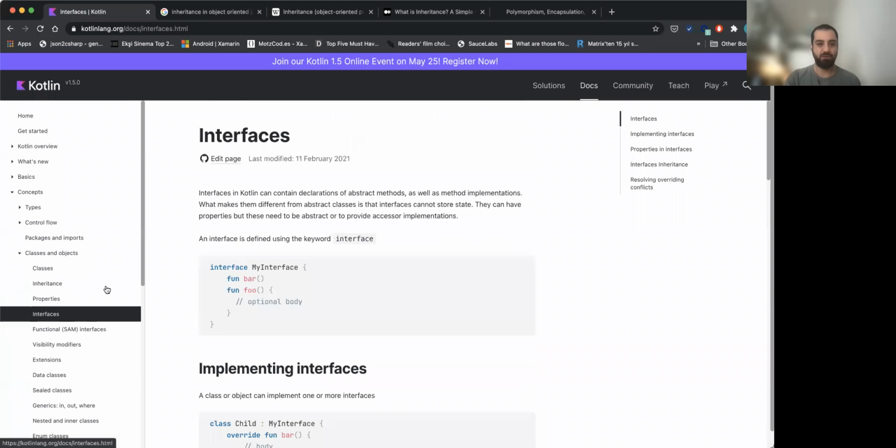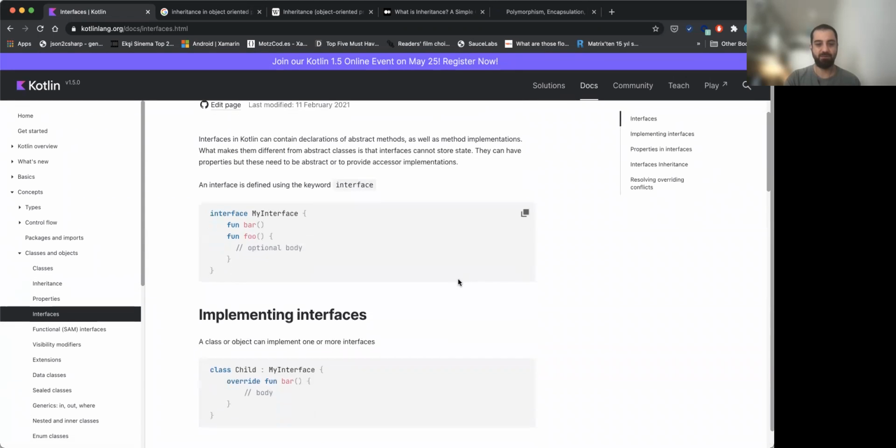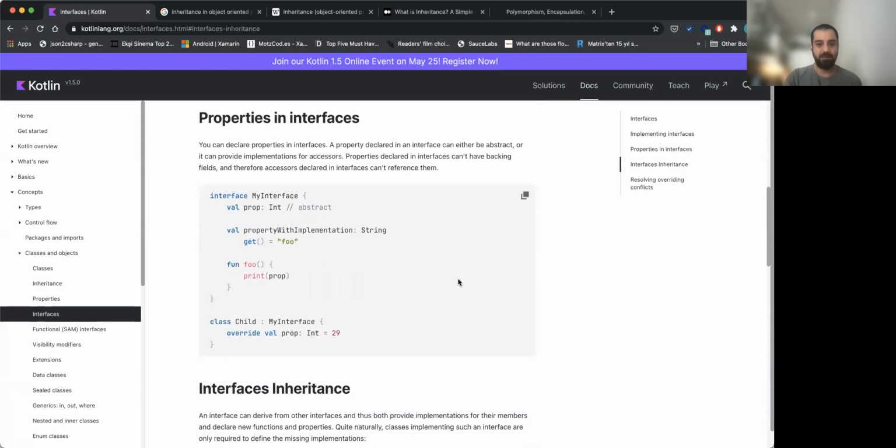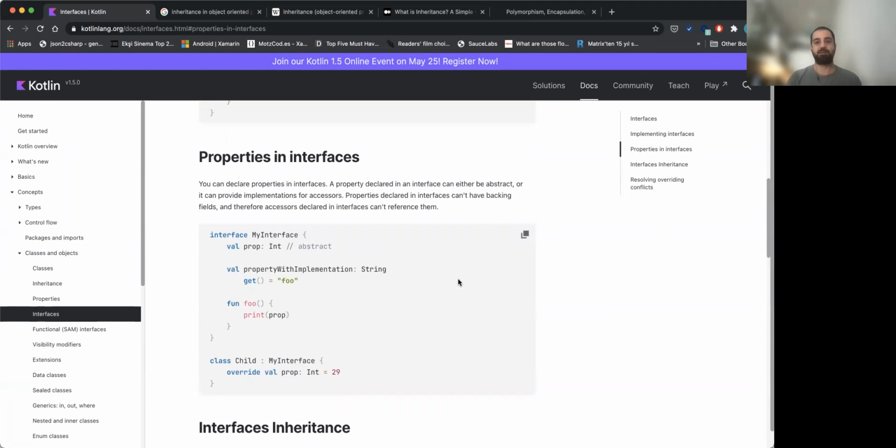So let's go fast and go to the interface part here to give you more examples. One key difference between parent classes and interfaces, as I said before, is that interfaces are just contracts, so they don't have any implementation. All their properties or methods are called abstract. Abstract, as you can understand from the meaning of the word, just defines what the classes using this interface are supposed to have or implement.